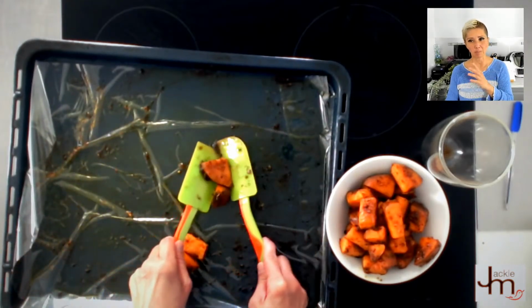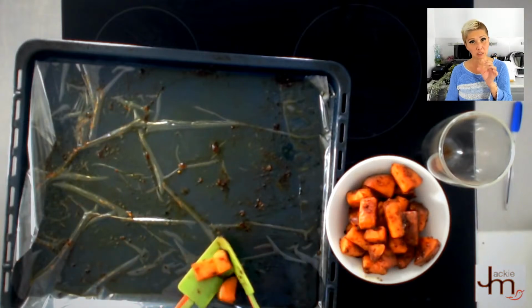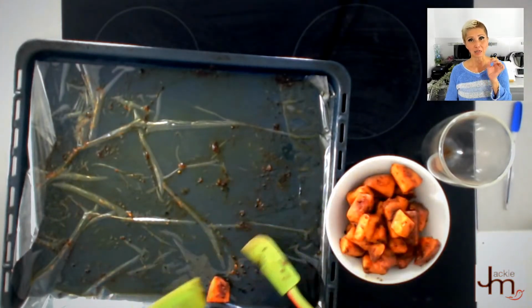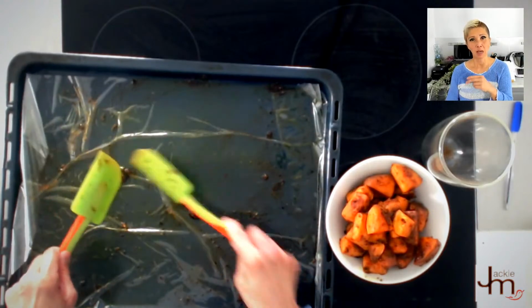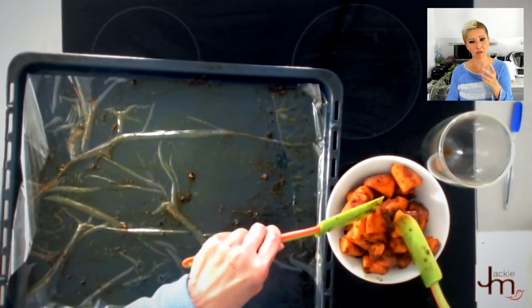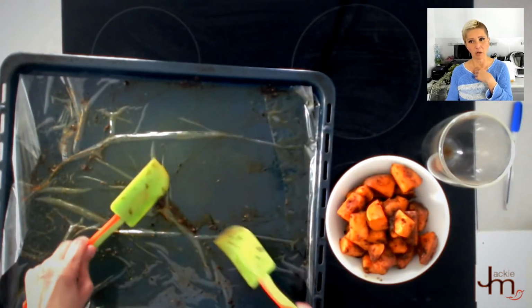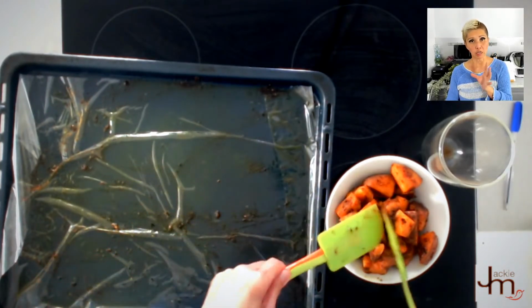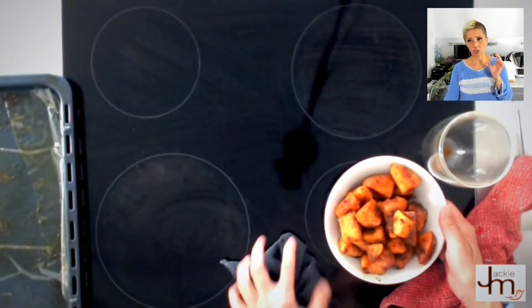But the point is that I then had to make a separate second batch. I didn't record the second batch because the steps are still the same, okay? Except I cut them into bigger chunks this time, and instead of baking it for 35 minutes, I baked it for 20 minutes. And instead of baking at 225 degrees / 200 degrees, I actually baked it at only 150 degrees in a fan forced oven. Okay, so these are the changes I made.